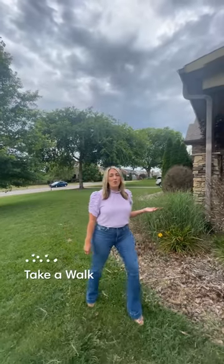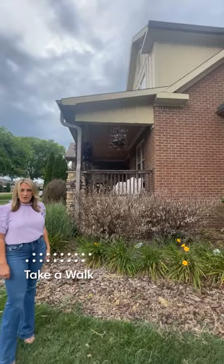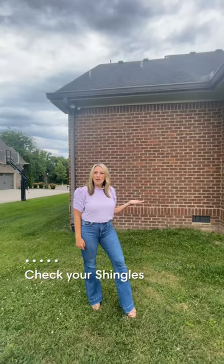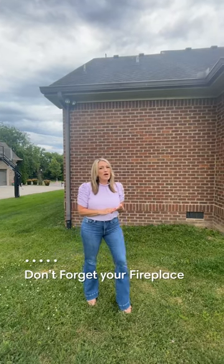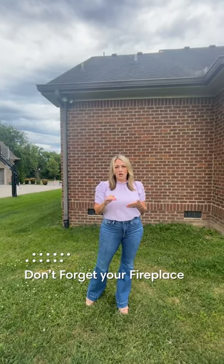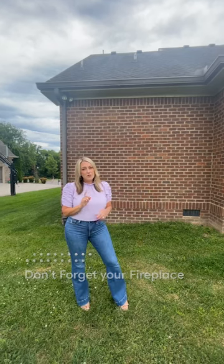You definitely want to take a walk around your house. Be sure to check out your roof, your fascia board, and your soffit. If you have wood trim, you need to make sure that it hasn't rotted. And if you have vinyl trim here in Tennessee, you're going to need to give it a good cleaning. When checking out your roof, be sure to look for any missing shingles or raised shingles. Also, if you have a fireplace, you're going to want to look around that as well to make sure there aren't any shingles missing. If you see any of that, you're going to need to call a professional roofer.